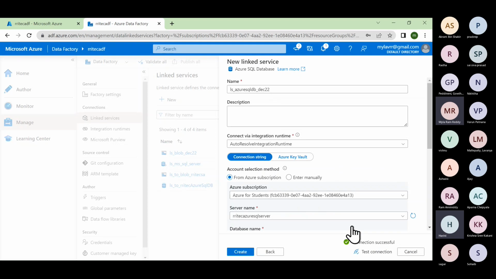The first time it is hit, it will go and try to hit that one. But in order to start, it will take some time. Let's say 1 minute or something. Within this 1 minute, the service will time out. If it has not started within the timeout, it's going to throw the error. Again, hit the test connection here, and the connection will be successful.